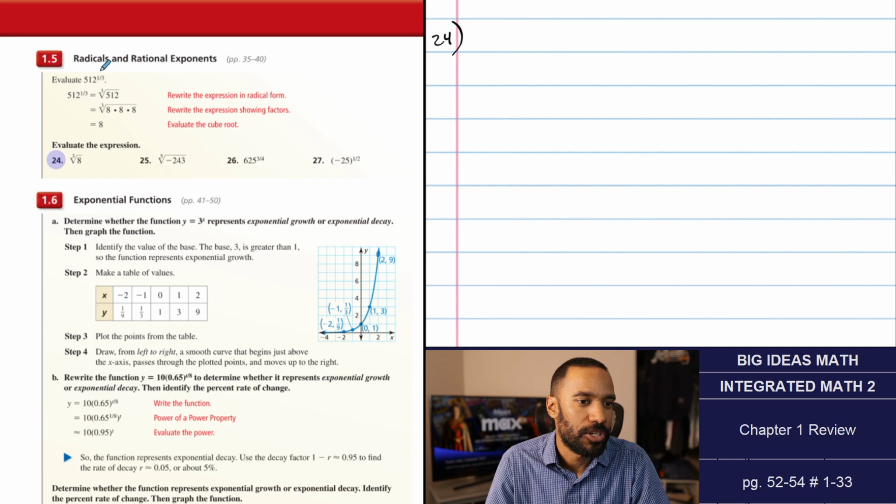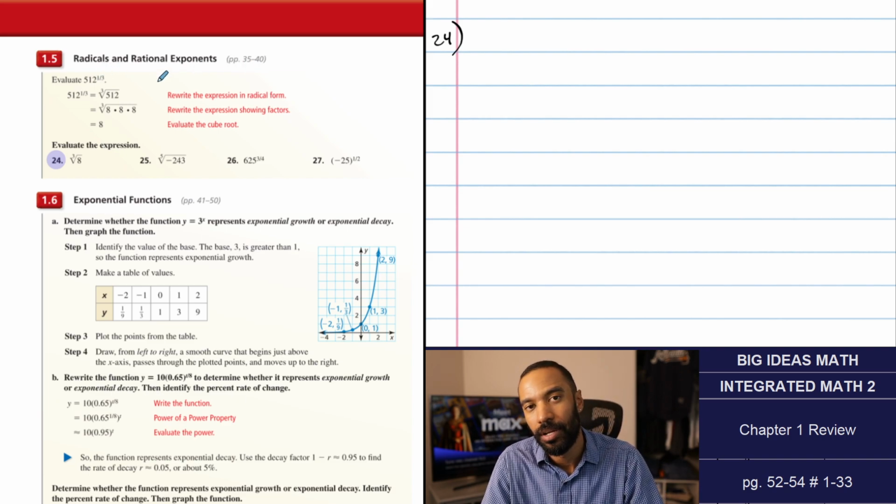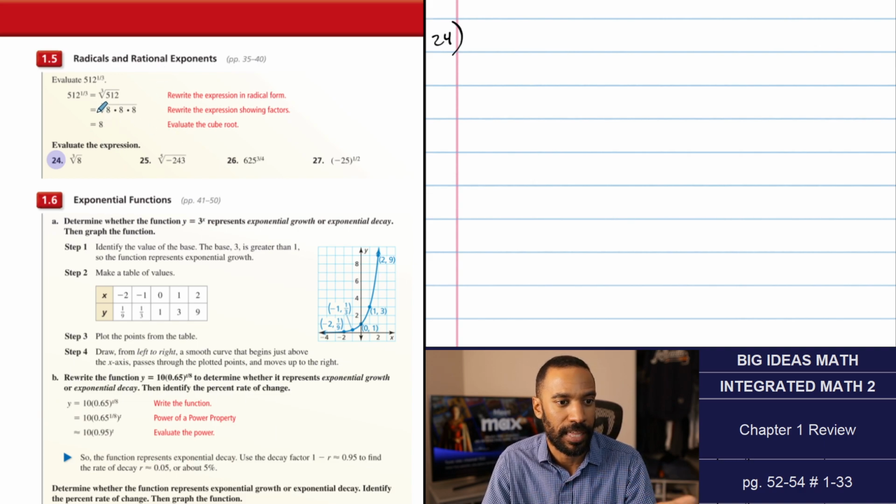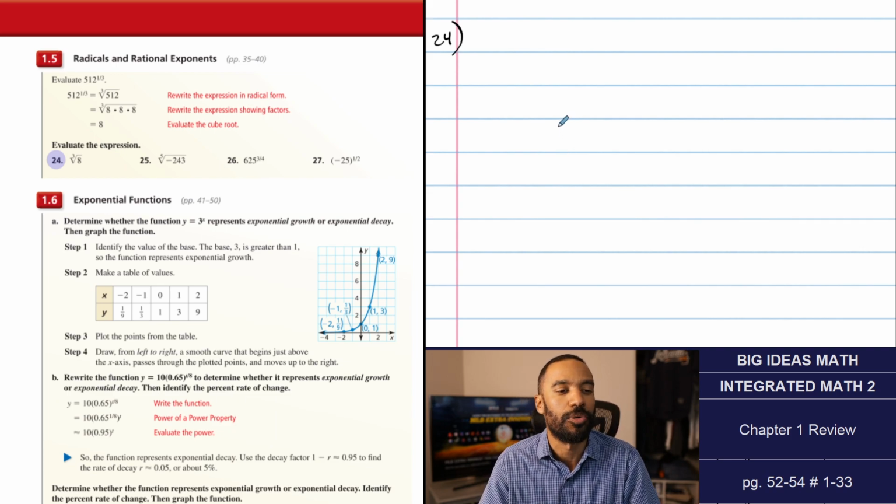Okay, radicals and rational exponents, section 1.5. Rational exponents are fractional exponents. 512 to the 1/3 power. That 3 in the denominator of the exponent acts as the root of your thing. The 1/3 becomes the cube root of 512 to the 1st power, if you will. And the cube root of 512 is 8, something that you can use a calculator for, but if you can't, there are other versions of just knowledge of it. It's 8 cubed. 512 is 8 cubed, so the cube root of 512 is 8.